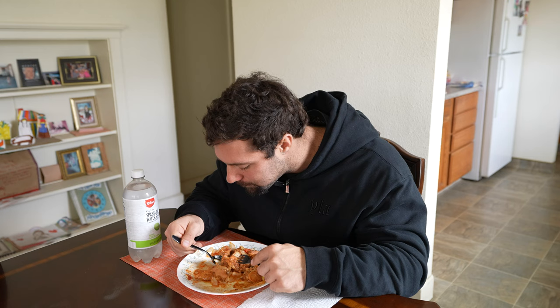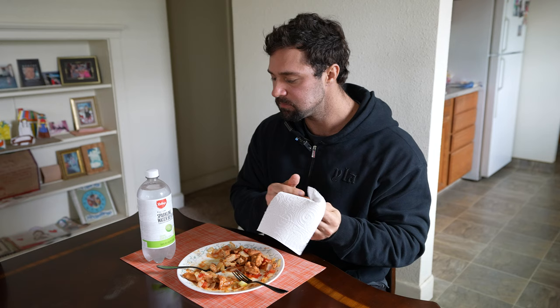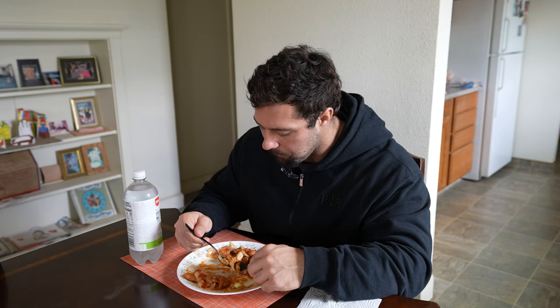Yeah. This is how I make my chicken. I haven't shown you how I made my beef yet, but that's pretty simple. It's the same way. Key lime. Tastes like I'm drinking like a Sprite or Sierra Mist.